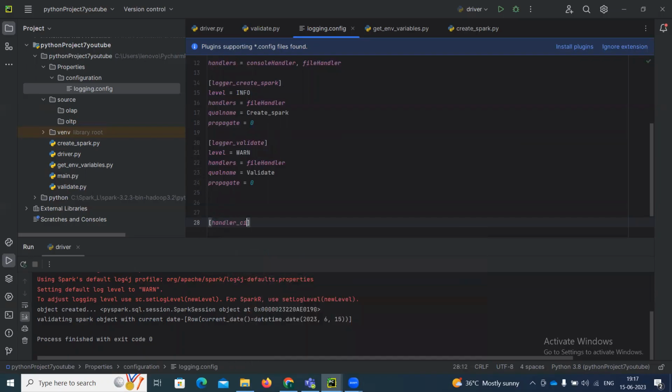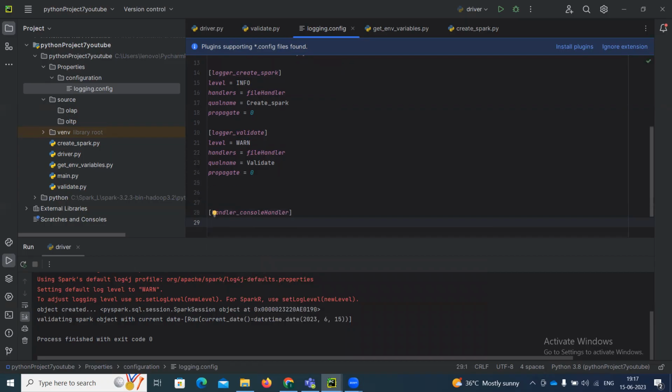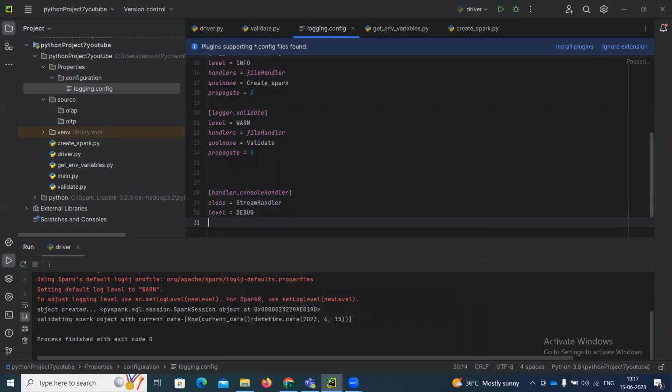Handler console handler, class equal to stream handler. Okay. Level equal to debug.